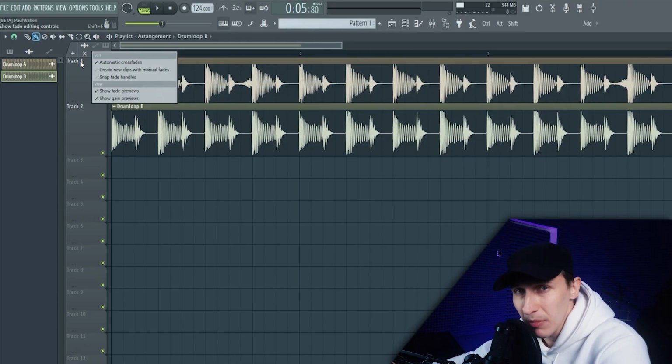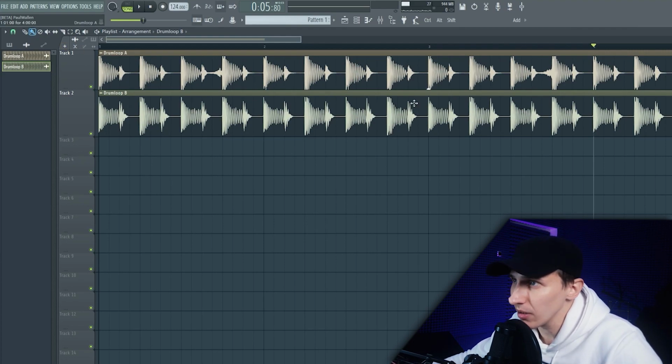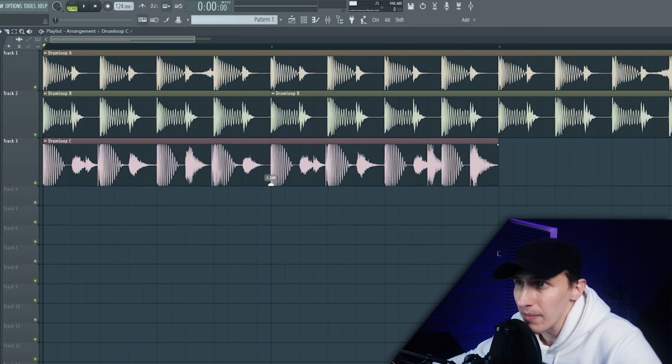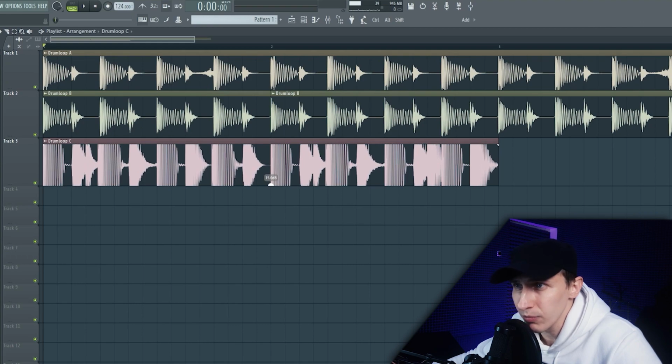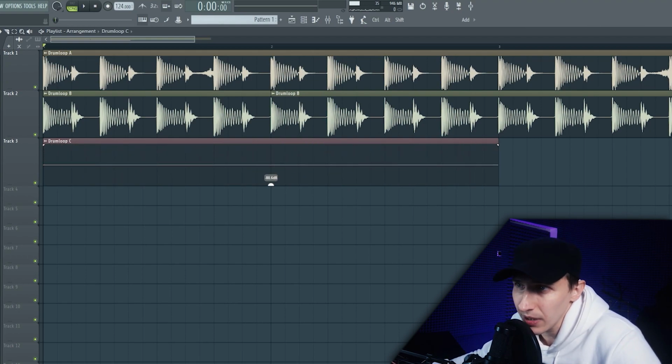So, this button gives us some options here. You can just turn off the ability to see and create those fades, as well as the ability to control and regulate the gain, which is one more revolutionary thing in FL Studio. I'm going to get back to that button and its options, but here's why this gain controller is so revolutionary. Not only can you regulate the gain, bringing it up to clipping plus 36 decibels, or bringing it down to minus infinity, which is silence.